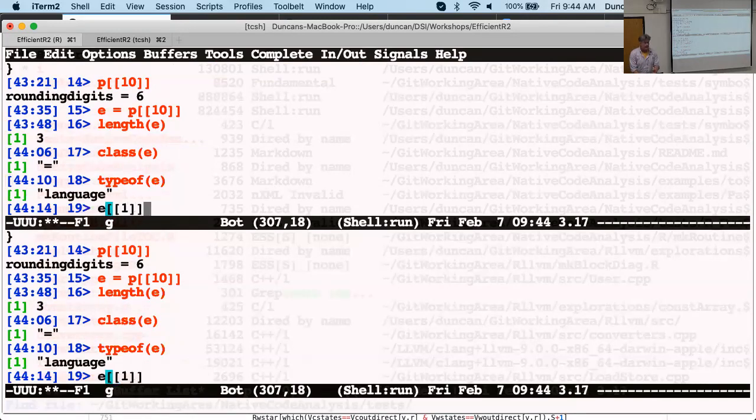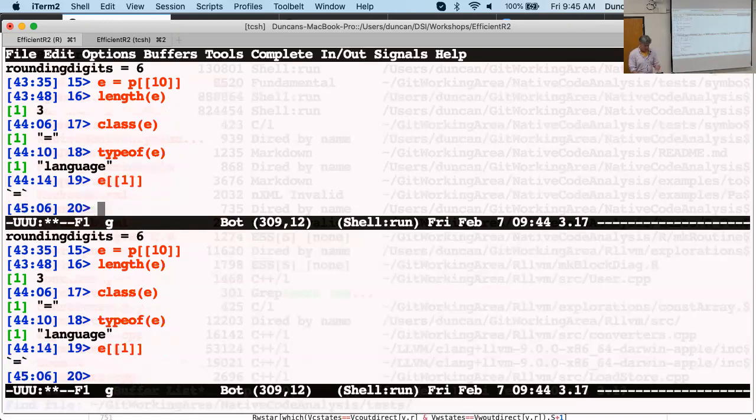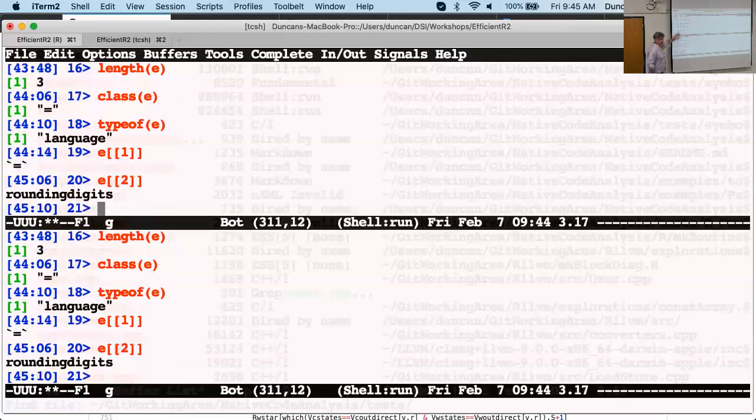So what's E of 1? It was fun what you were about to ask. Okay. What do you think it is? Remember, when we had the set WD, the first element was set WD, and the second element actually was going to be the string, the first argument. So what's E1 going to give us? It's just going to be the function, because it's going to turn everything backwards. It just says X equals Y, means that's a call to equals with 2 arguments, X and Y. Okay, so this is just that. And the second element is going to be the variable name that we're assigning to, and the third element is going to be the value.